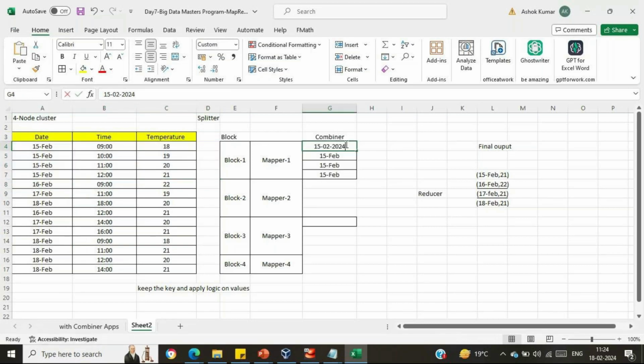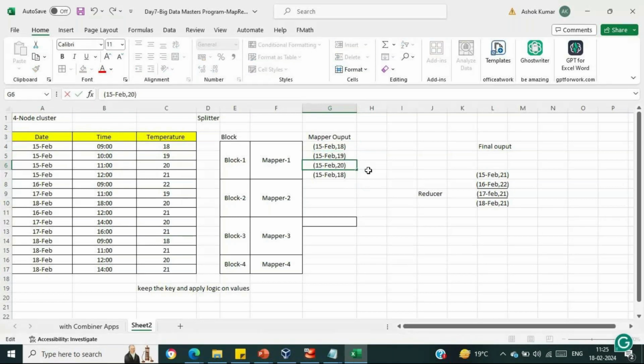Say 15 Feb 20, 15 Feb 18, and then 19, then 20 and 21.